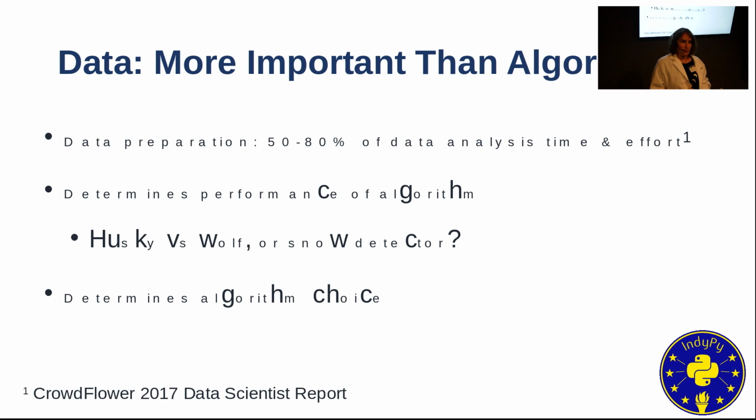Until they looked into how it was working, and it was not telling the difference between a husky and a wolf, it could tell whether or not there was snow in the picture. Because almost all the pictures of wolves, there was snow in the background. This isn't what they wanted it to do, but until they took a closer look at their data, they didn't realize they'd taught it something unintentional.